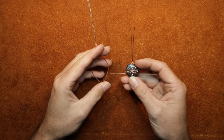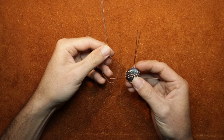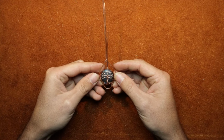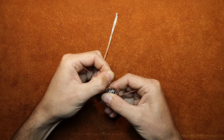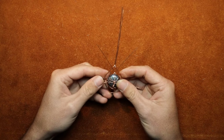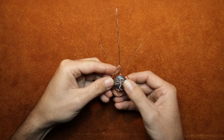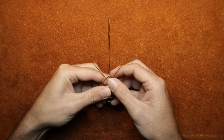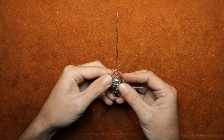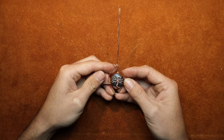So now that we have our frame and the Tree of Life ready to be secured to the frame, we will place the Tree of Life on top of the frame like this, or maybe we opened this before. Like this. So we will secure all the wires here to the frame. So we can start with the top to secure the height of the Tree of Life on the frame.